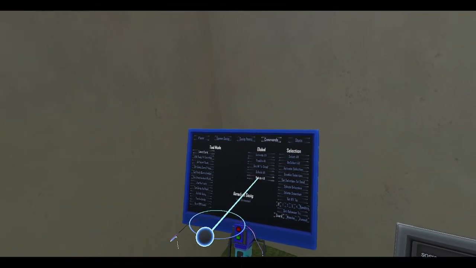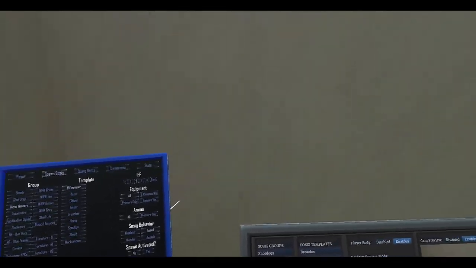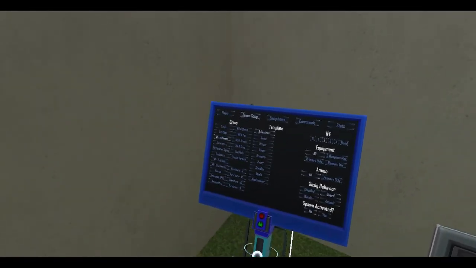But let's select all, delete all, spawn SOSIG. You know what? Let's move on to the big house. I'm gonna try that. So let me just pause the video here. So I'll set things up there.